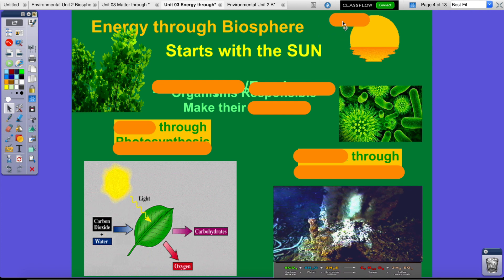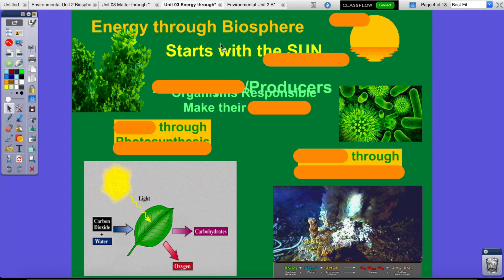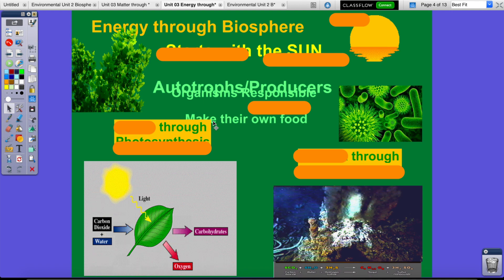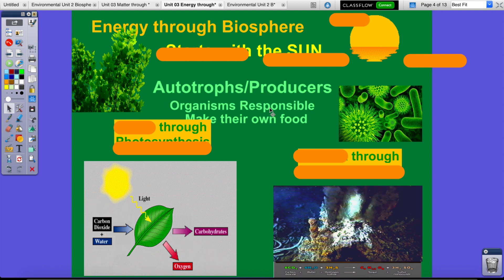What organisms use the sun's energy directly? Plants. What's a better name this time than plants? Autotrophs. What's another word for autotrophs? Producers. Those are the first two blanks. What do they do? They make their own food. Good job. They use the sun's energy and convert it to chemical energy, which is food energy in the form of glucose, and then in that process, a whole bunch of energy is lost as heat into the environment. So there's your ecological. It goes into the plant, gets lost as heat into the environment, but the plant converts it to chemical energy.